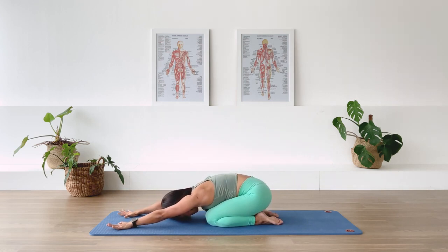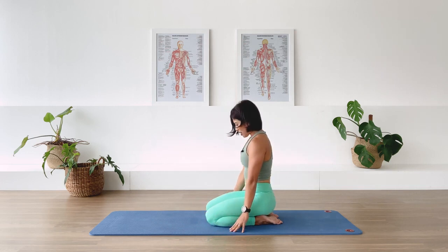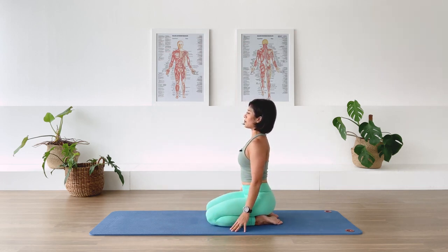We're just going to breathe here. Allow the breath to calm the body down, to lower your heart rate down. Inhale, and long exhalation. One more. As we exhale, we roll the spine up, up, up, up, and sitting nice and tall.